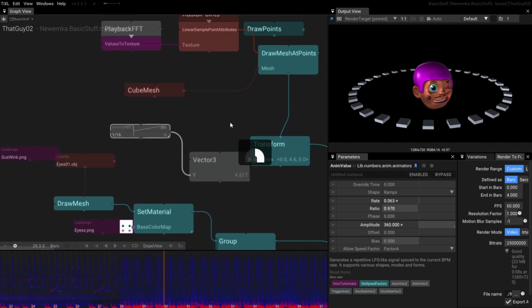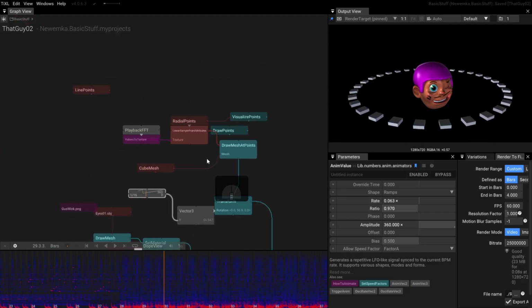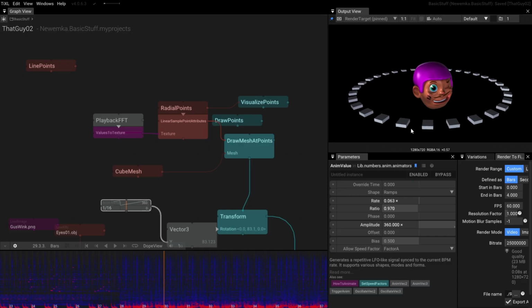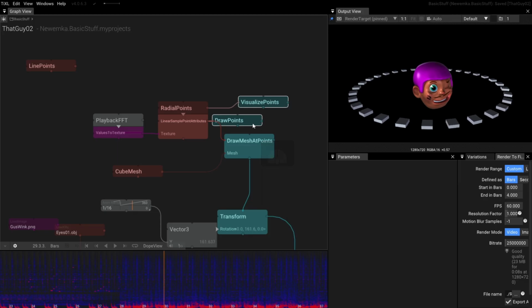What is also really cool, we could change the color of those cubes. So let's make some space.